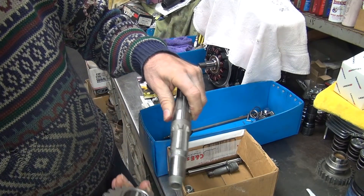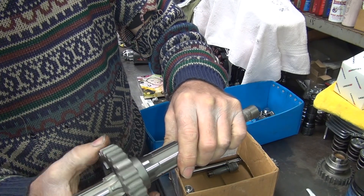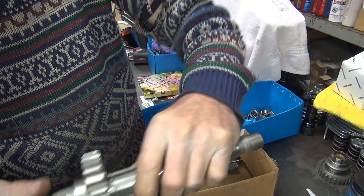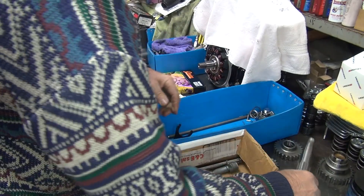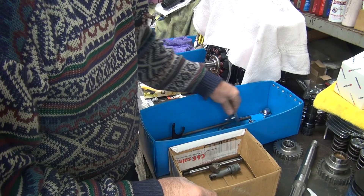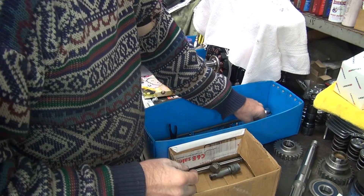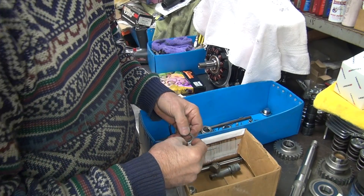This is third gear; you've got to make sure it goes on here, right here on this part of the shaft. It spins freely. It goes on in the other direction, but this is the bearing area. It actually goes on like this because that's where the snap ring is. The more stuff you pre-check before it goes together, the better. The bearing's good. This transmission was just redone, so some of this stuff is still usable — not all of it, just some of it.